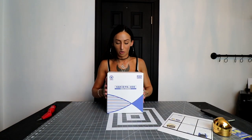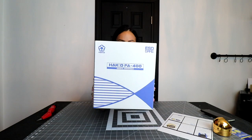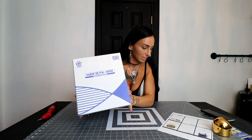Now let's get to the most exciting part, the smoke absorber. So, this is the Hakko FA 400 smoke absorber. Let's read all about it. So right on the website, it says, first of all, it's $77.77. The Hakko FA 400 benchtop smoke absorber is a quick, safe, and efficient way to absorb soldering smoke and fumes. Optional high-efficient filters are available, and all filters are easily replaceable. So we can easily replace the filters inside, and we can get even better filters as a separate option if you want to. Of course, all of this stuff is going to be on the website.